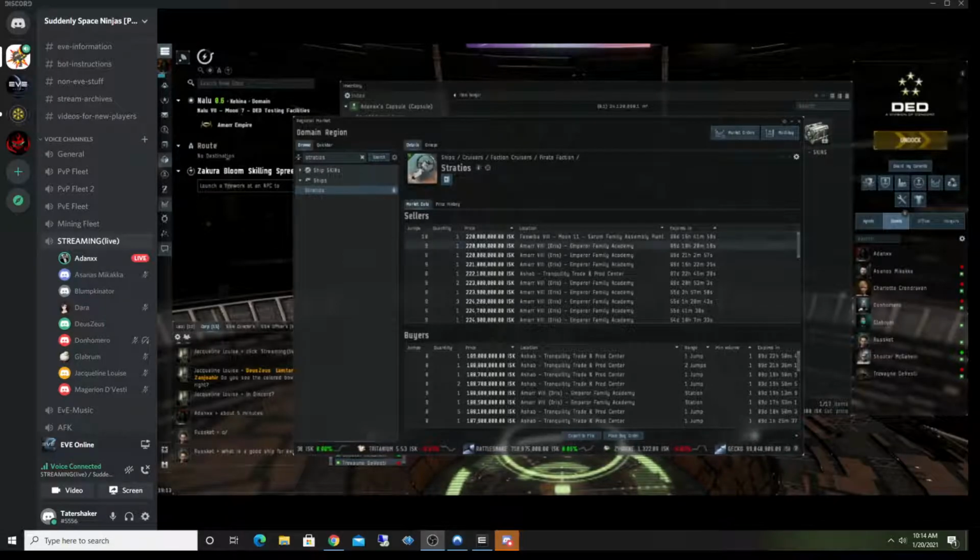Astero gets you in the door at 50 mil. This one, once you fit one of these up with modules, all the drones, you're looking at 300, 350 mil. It's not cheap. It's not something you want to lose. Definitely learn in the Astero first. And it's kind of like cats.